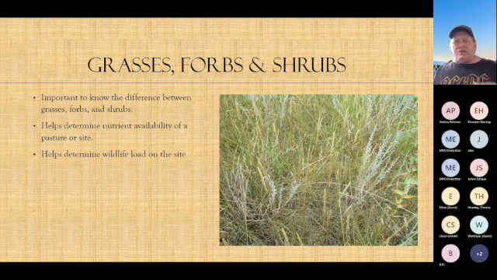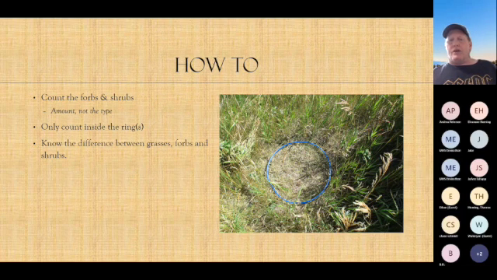I picked this one because this is something we do, and the students have been showing that they're a little confused on what they're actually supposed to be doing. And all I want them to do is, in this ring, there'll be a ring, 1 or 2 rings. I'll have to determine when I get out there what it looks like. All they have to do is count the forbs and shrubs. They don't have to determine species or anything right now. Just have an idea of what they're looking for and how it can impact the grazing site.